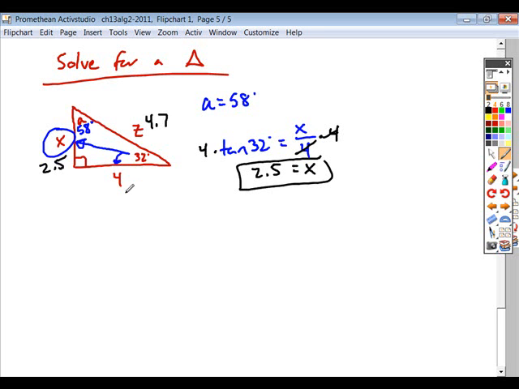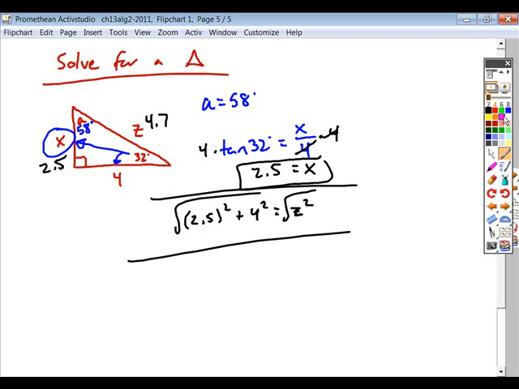Okay, Grant, did you have a question? Oh. Okay. When you look at this, so you could use Pythagorean theorem, right? So what I did there is I did 2.5 squared plus 4 squared is equal to z squared. Solve for z. The other thing that you could have done is we could have used another trig ratio to find z, right? So if we wanted to do a trig ratio instead of this, what trig ratio would relate z? Okay, so let's say we took sine.